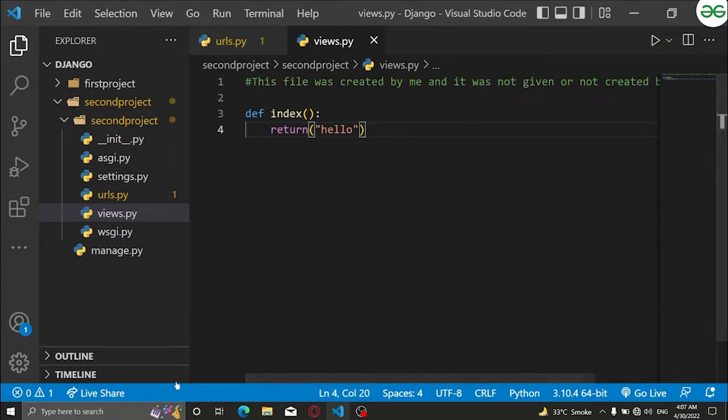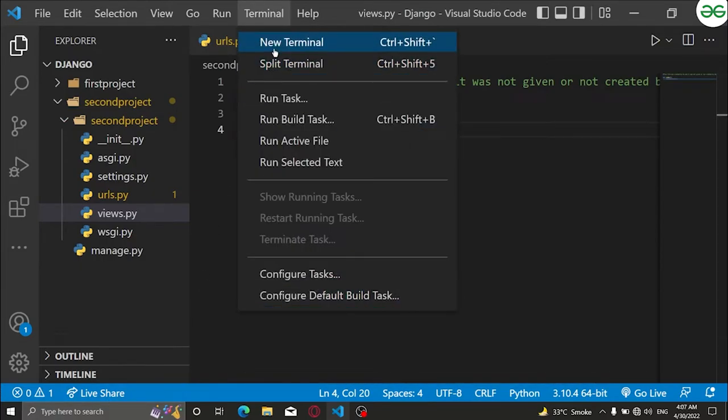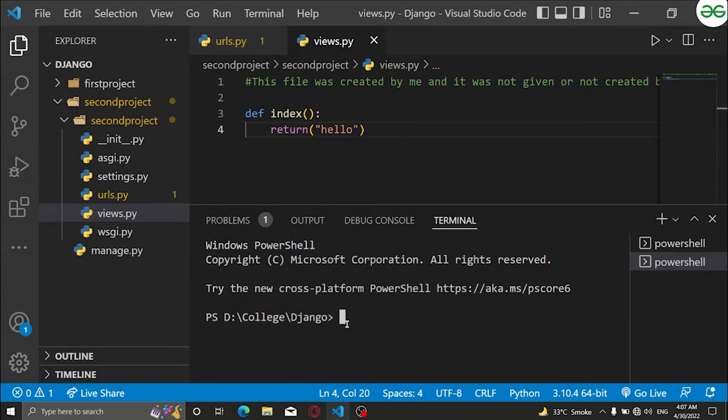Let's quickly go to the terminal and run our server. For running the server, make sure that we are in the proper directory. Right now it's in Django, but I want it to shift into the second project. So I will write second project.